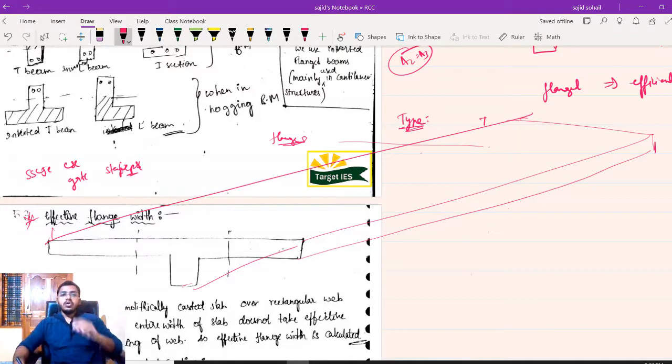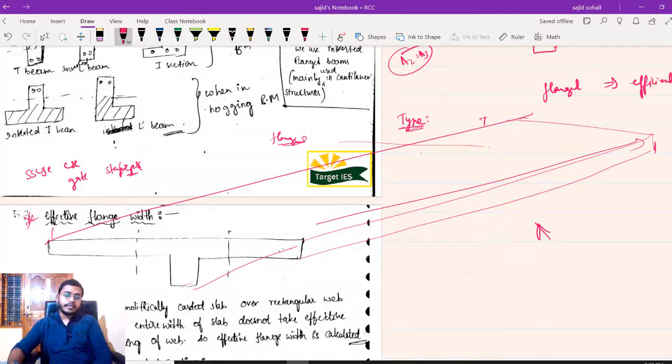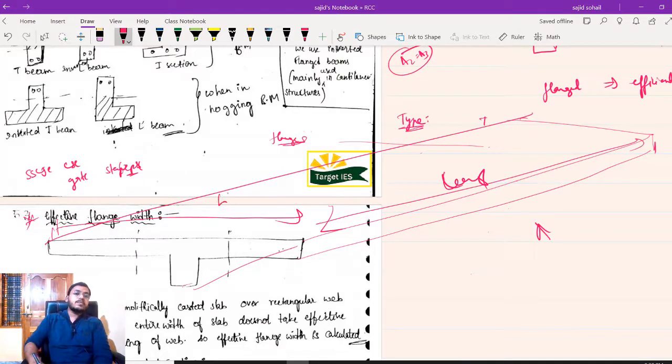Okay, so how the beam is from the front view? If you are seeing, you can see only rectangle. If you are seeing from the side only, then you can see the shape, whether it is T or whether it is I or whether it is L, it doesn't matter. So what is the length? Length of beam will be this. Length of beam is this dimension, length. The side is this distance. Okay, this is my width. Okay, this is my width B and this will be my depth.